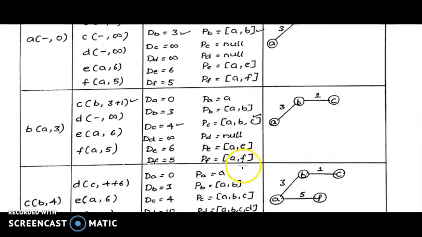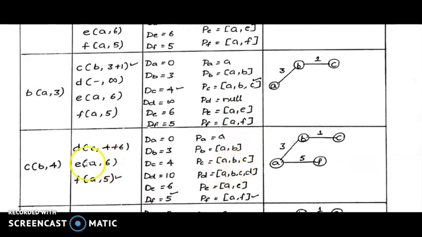Once after considering the vertex C, go for checking the remaining vertices D, E, F. I can reach D from C with the distance 4 plus 6. D was not visited previously, that's why hyphen comma infinity. So now with the help of C, 4 plus 6. E has a direct edge, and F has a direct edge from A already. Among these, 5 is the shortest or minimal value. So we are going to consider the next vertex as F, with the cost 5.